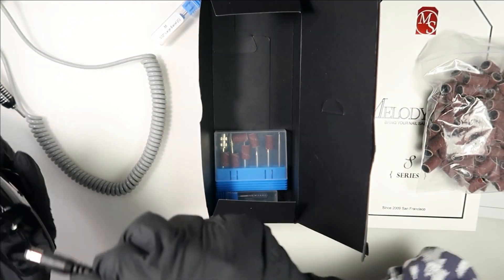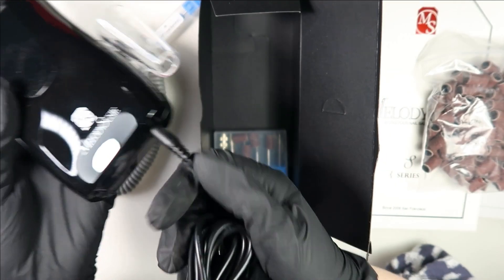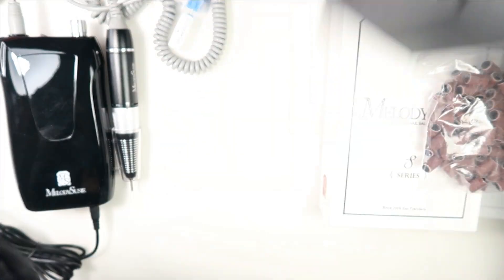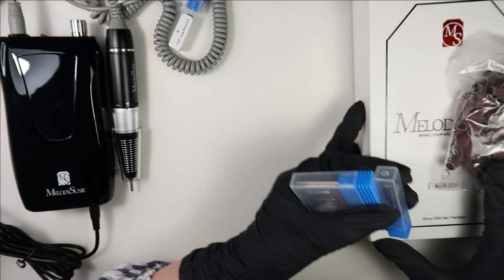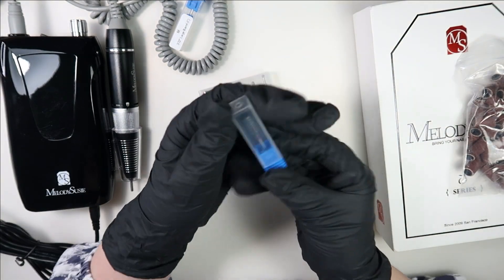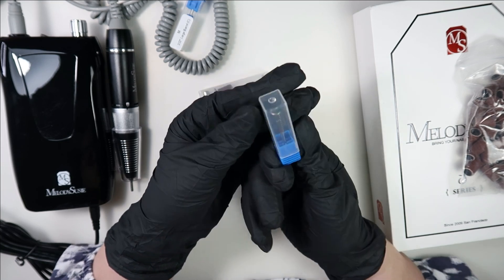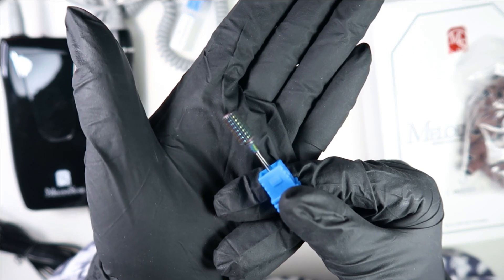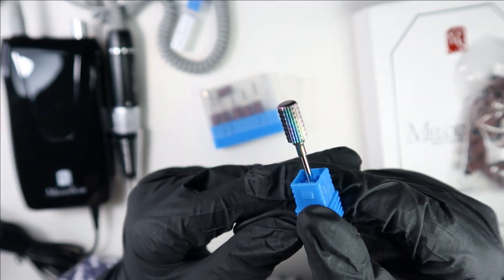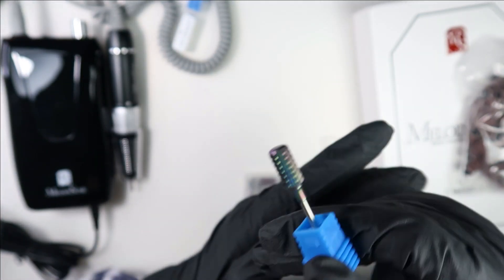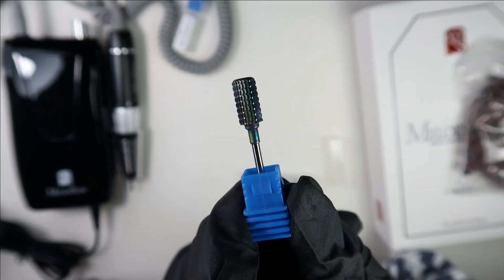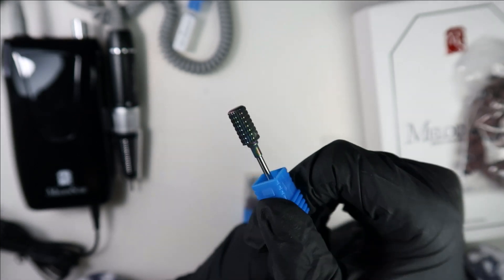You put it right there—that's where you put the plug in, and then you charge it. Now the last one, or there are two more things in the box. This one is also their product removal bit. You can see that—focus. Yeah, here we go. Now you can see it's really sharp product removal bit.